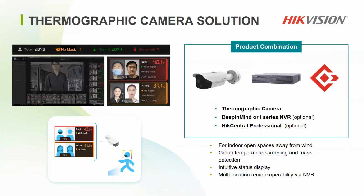Next up is your thermographic camera solution. So obviously we're doing a lot of the temperature screening side of things, and we've included the mask detection amongst that side. So again, this can be a standalone solution with the thermographic camera itself, web browsing, from a web browser to give you that alerting side of things. Or you have the option of using an iSeries or a Deep in Mind MVR. And then it also has the option, of course, as well for the Hike Central Professional, if you want more reporting and back-end side of things.